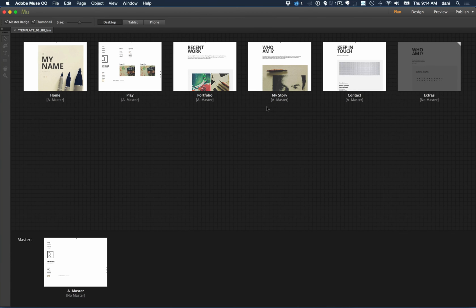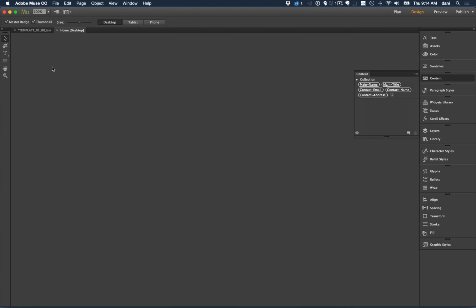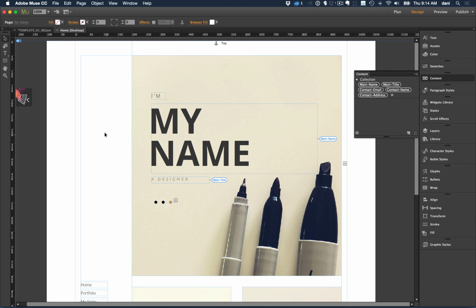But if you look at my design, what I want you to stop and think about, and really take note of, is what are the types of content that your site owner is going to want to change in the browser, and how are you configuring your site to make that happen? Now, I mentioned that anything on a master page is not editable in the browser. Anything that is on an individual page from a text standpoint will be editable.